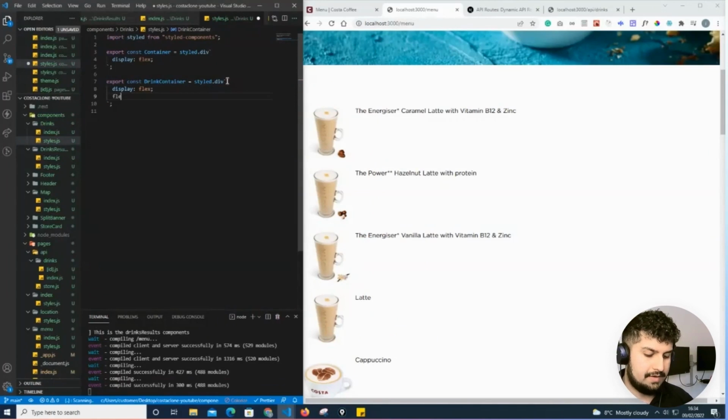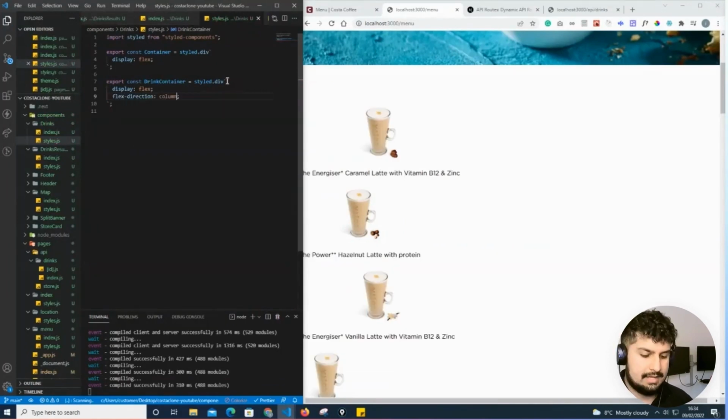I'm now going to give it a flex direction of column, and then I'm going to align the items, align item center. I'm also going to give each individual drink a width of 155 pixels.